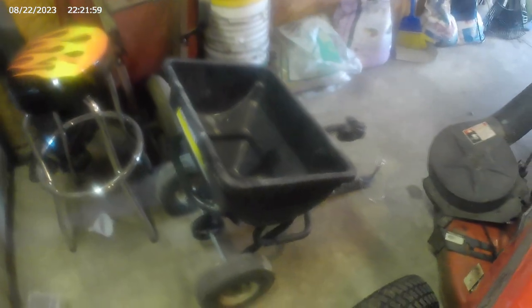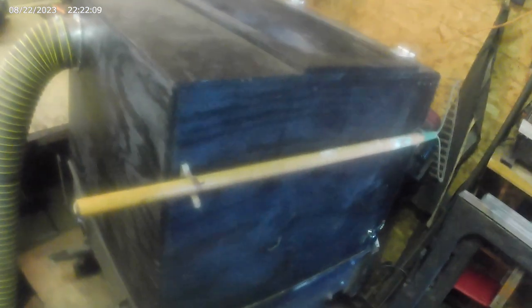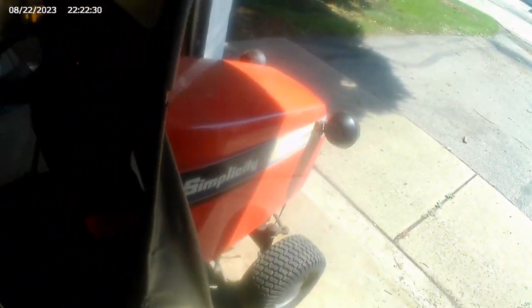Then I have a pull-behind spreader here. In the wintertime, or in the fall, I use this thing to pick up leaves — I hook it up to the Massey. Then I have the doors here for the Broadmoor with the Briggs Broadmoor, and the blade for it, which I use as a yard puller in the summertime. I have the blade and the doors are off right now. In the weight box I have a hitch on it to carry stuff.